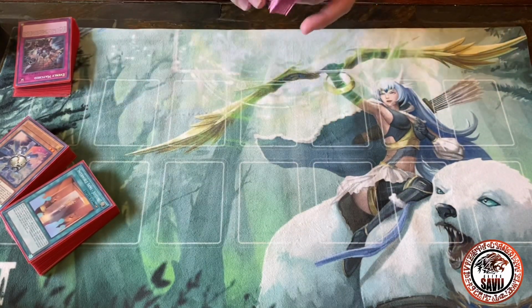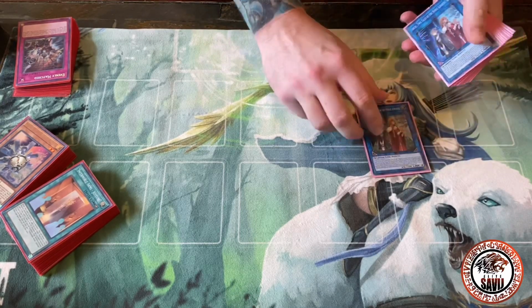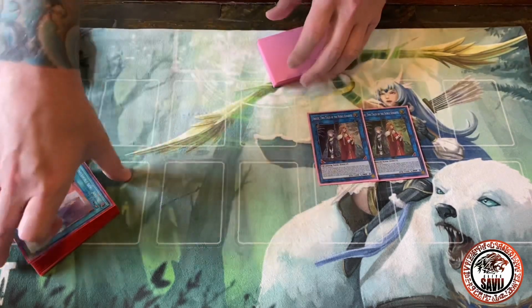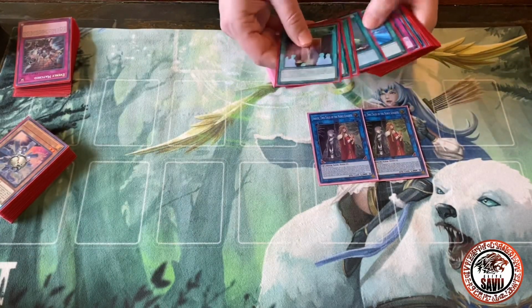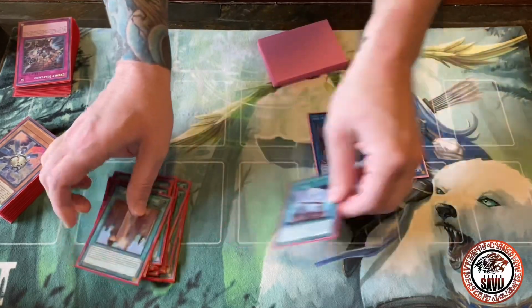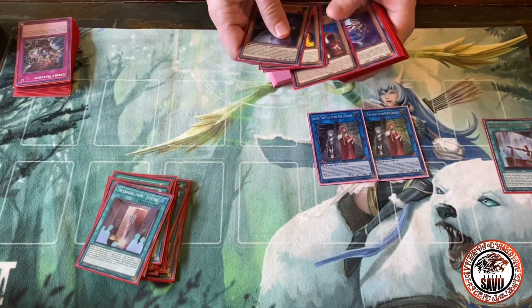Okay, now we're gonna go for the extra deck. The reason I play this deck is for Isolde. Usually with the Isolde, you can send any card. So basically what you wanna do is send this to the grave, and then you can special summon 1 from your deck.